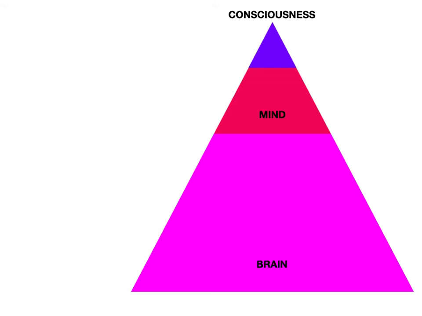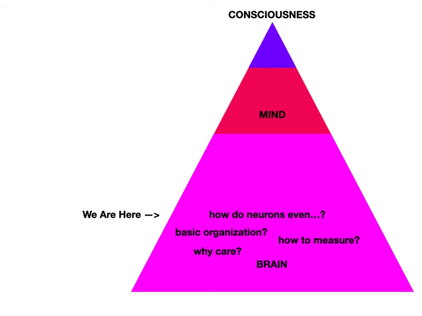So, quick reminder of where we've been. So brain is the bulk of what we'll talk about. We've started out with why should we care about the brain, and I think we all had an intuition that it's super important, but we kind of walked through the history of why people began to care about the brain. We've also talked about how to measure the brain, and some of the basic organization of the brain. Now we're going to talk about how neurons even do the things that they do. So that's where we're at.